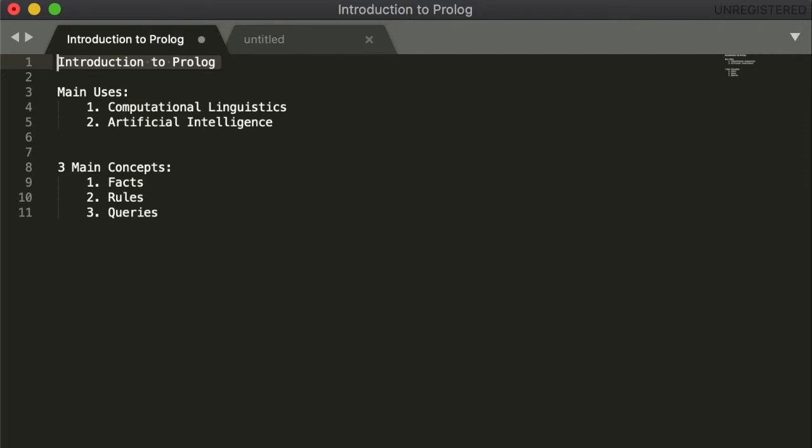So Prolog is based in first order or predicate logic, which means that the logic is expressed in terms of relationships of objects. It's called a declarative language, which is unlike most other programming languages. Learning to code Prolog is actually very simple, as there are just three main concepts to learn: number one, facts, number two, rules, and number three, queries. I'm going to take a deeper look at all three of these concepts.